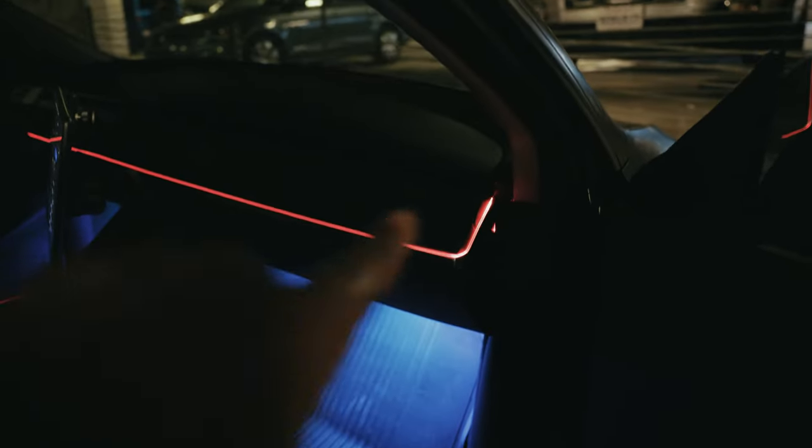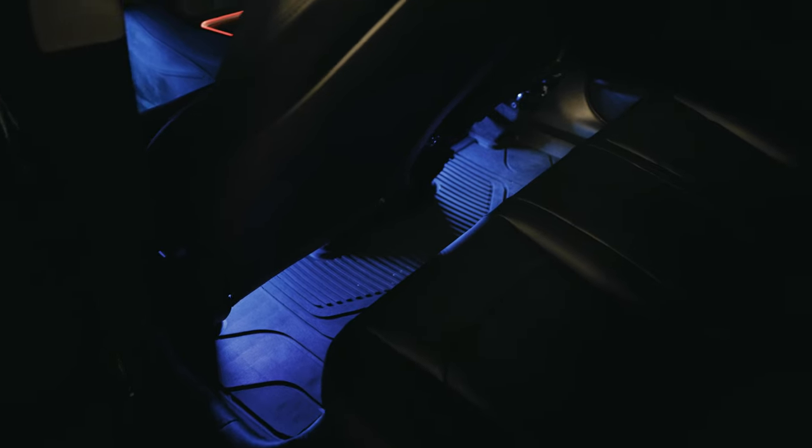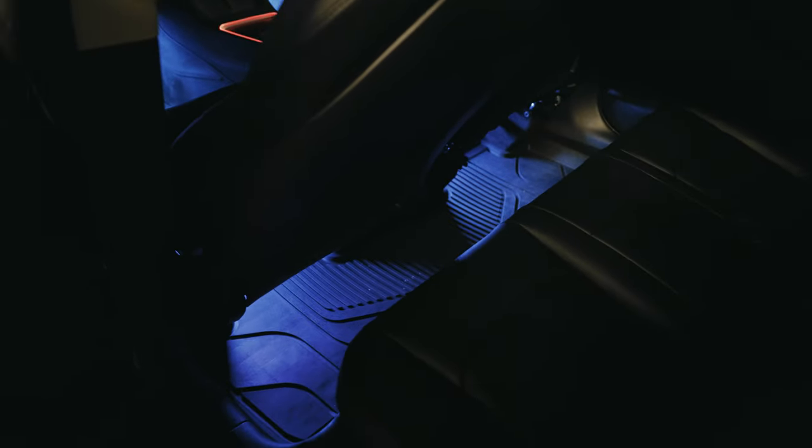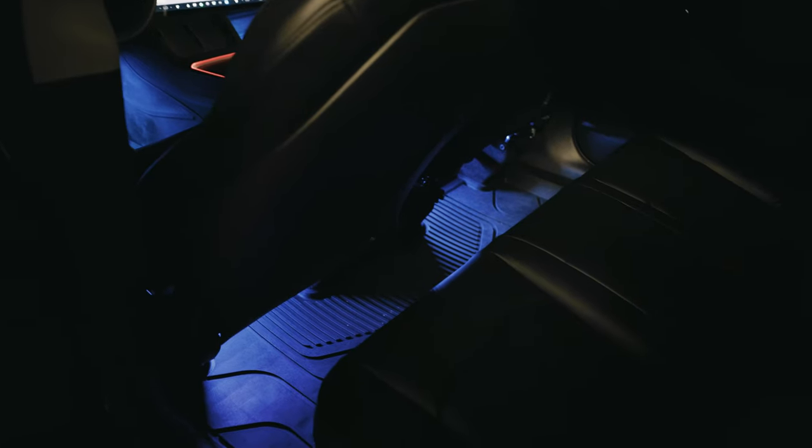One more thing I forgot to mention — my new RGB lights inside the car. I have them all here on the dash, on the center console, down in the front footwells, and also in the rear footwells underneath the back seat. These are fire. Those are just a few things I've done to the car so far — I know I'm gonna keep customizing the hell out of it. If you guys enjoyed that, check out that video over there — jam-packed accessories and modifications for your Tesla Model 3 or Model Y.